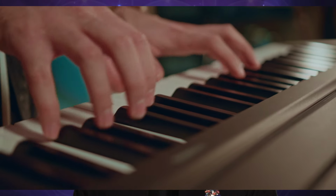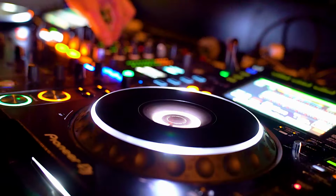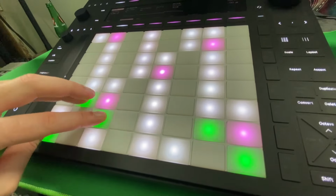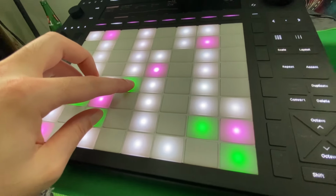Push 3 is just like playing an instrument because it is an expressive instrument first and foremost. And just like any instrument, you do have to practice it to develop a relationship with it, get the muscle memory, and wrap your mind around how to use it. And once that becomes intuitive, you are off and running using this to make amazing music. All right, so we've got 67 of these to go through.